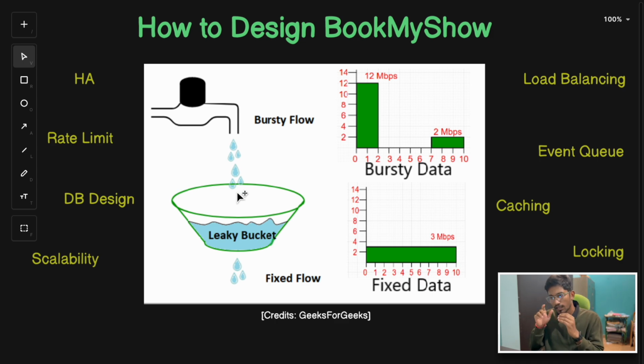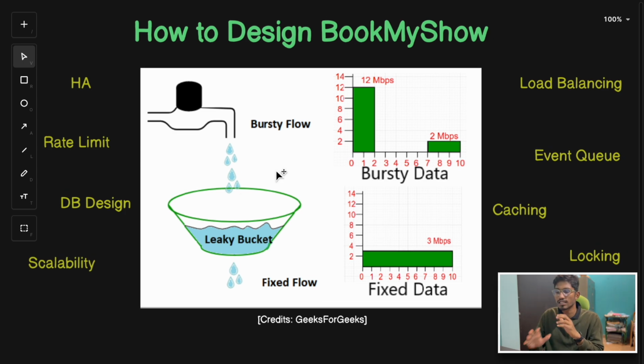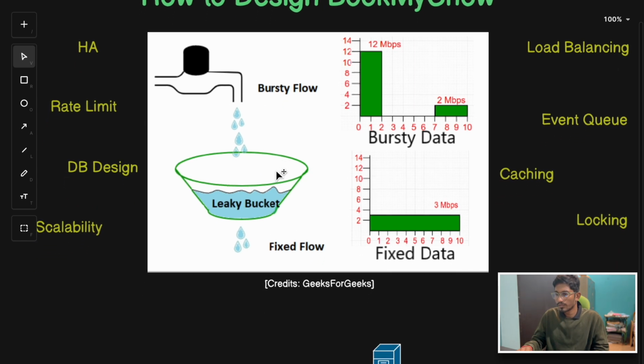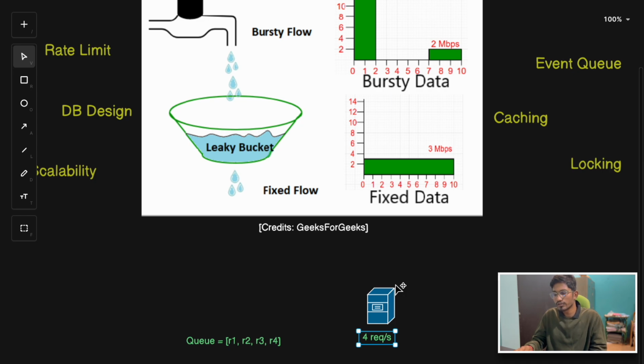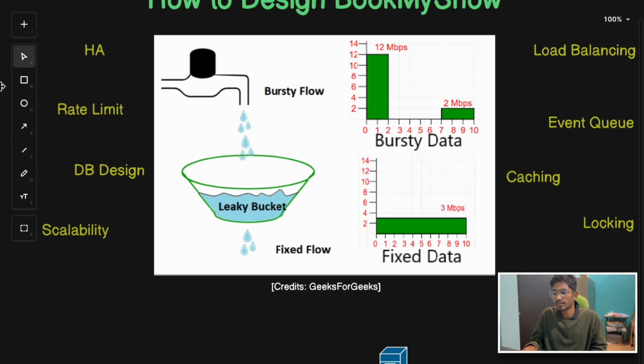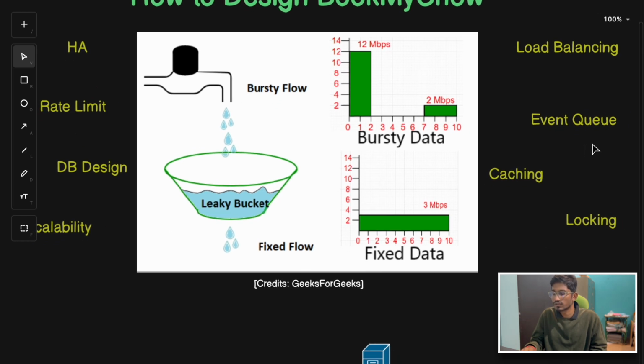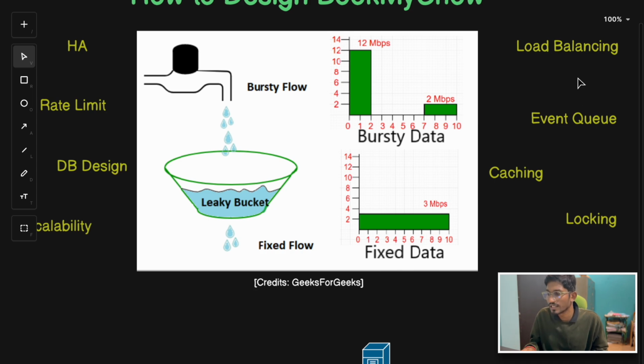Okay. However, this is not the only concept used while designing a ticketing platform like BookMyShow, because in reality, you won't be able to achieve this kind of ticket booking platform using a single server like this. As the load increases, we'll want to have something called scalability, right? So let me give a quick overview of all the other concepts required to design this, because I'm not going to discuss everything in detail. I've created separate videos for all of these concepts. I'll put them in the i icon. You can go ahead and watch those one by one.